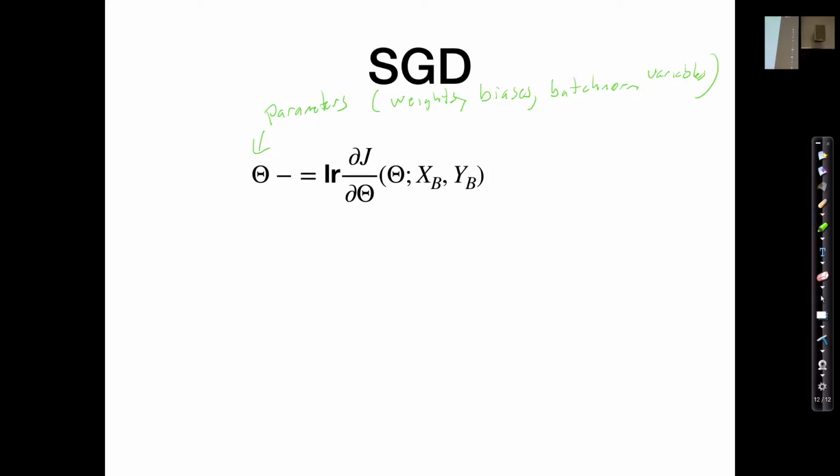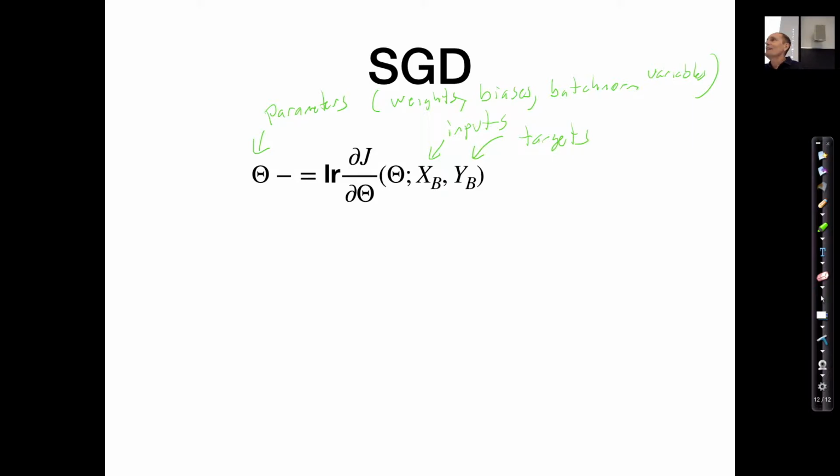So our theta is being updated every step by multiplying the learning rate. I figured let's not just use yet another Greek variable here. So our learning rate times the derivative of J with respect to theta. As I'm showing here, J is a function of our parameters, but J also needs to know our input and our targets. Because when we're calculating loss, a lot of times we want to know how good did we do compared to ground truth, which is our targets. And we want to know how we do on these particular inputs. So we need that as part of J.